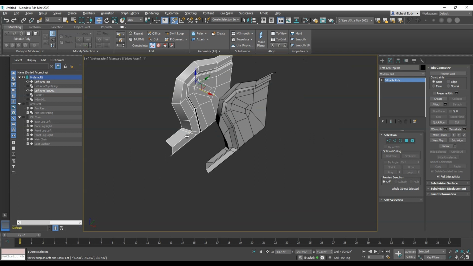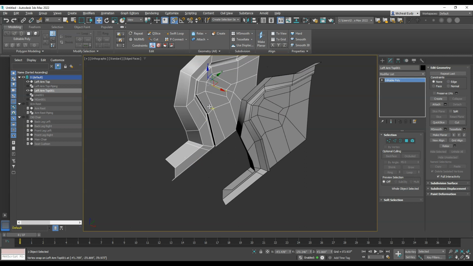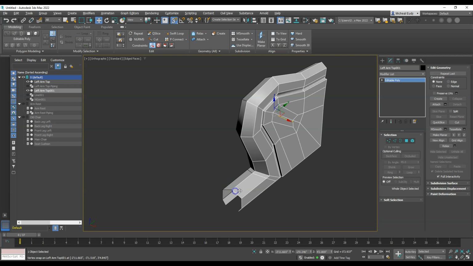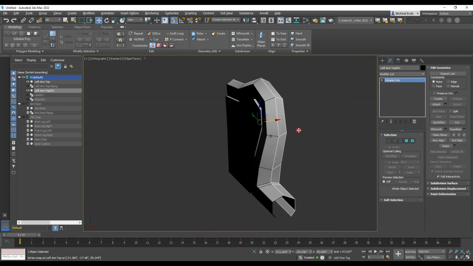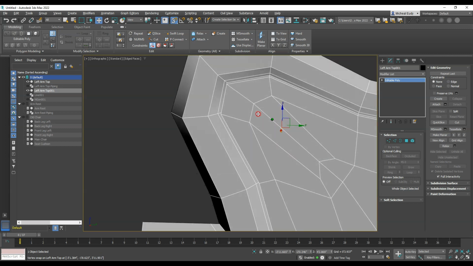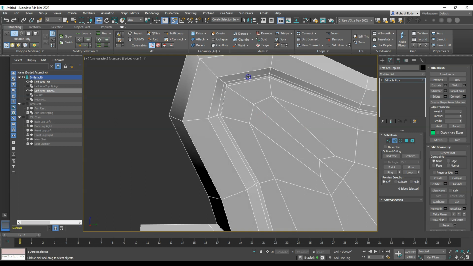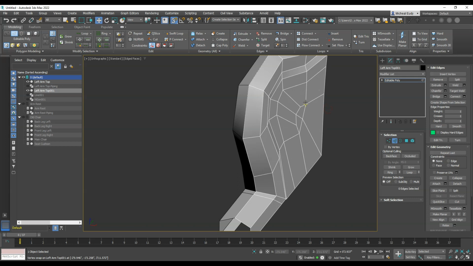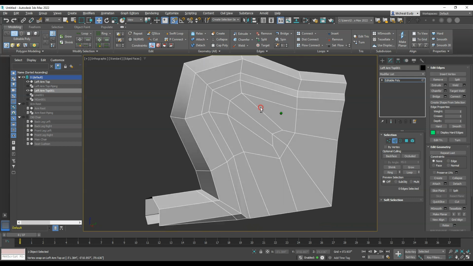All right, so let's just move this back, and I'm using my vertex snap to snap it back in place. And now these are two separate things, and so I can manipulate one separate from the other. Let's get rid of that because it's kind of flat on the inside. Let's get rid of that one. Okay, so now it's going to be a little more flat. It's still not completely flat, but for right now, it'll be okay.